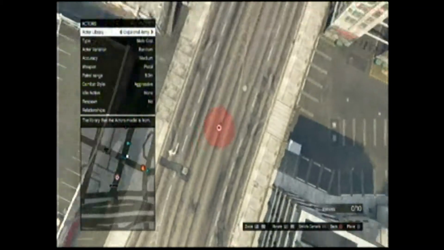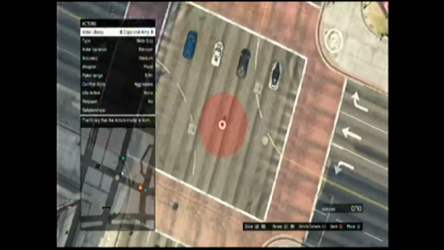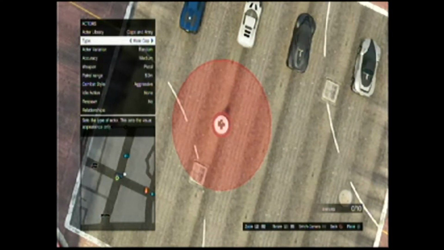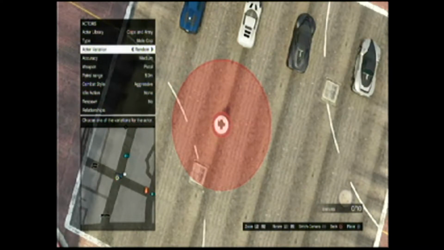But actors. Okay, this gets interesting. These are the people that, if I put them around here, will actually start to look around and shoot for you. Basically, this can range from cops to an army, gang members, female pedestrians, female special, male pedestrians, male special. And that's about it. Then you have all these, which I'm not going to go into detail about because that would take forever.